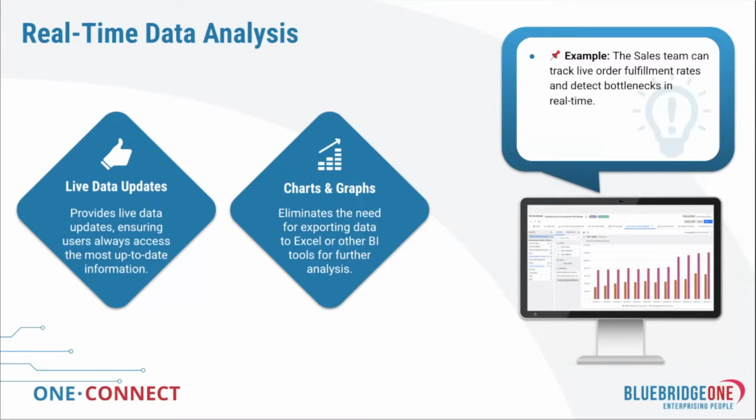Track key metrics like sales performance, inventory levels, revenue trends, and customer interactions as they update in real time. Improved operational efficiency. It identifies and resolves bottlenecks, inefficiencies, and discrepancies as they occur rather than after the fact. And lastly, dynamic reporting and dashboards. Reports and dashboards automatically update with the latest data, eliminating the need for manual refreshes and report regeneration.